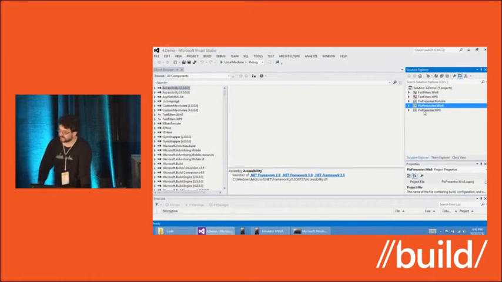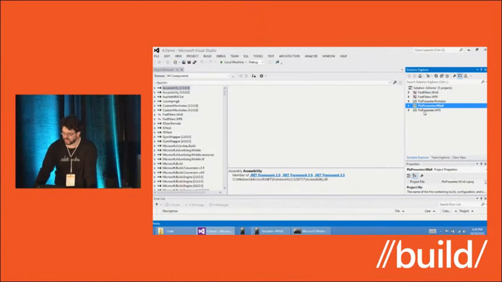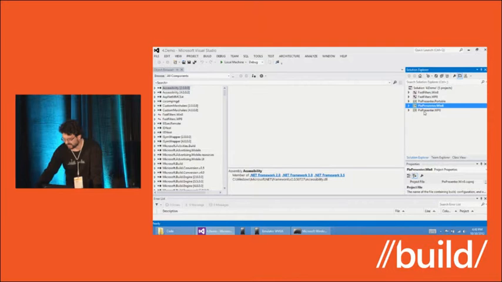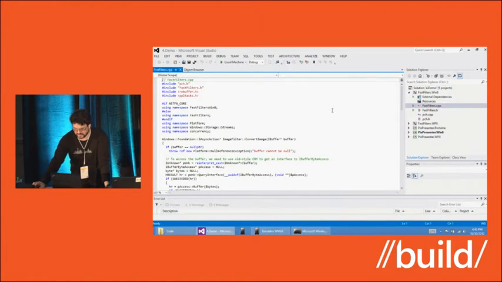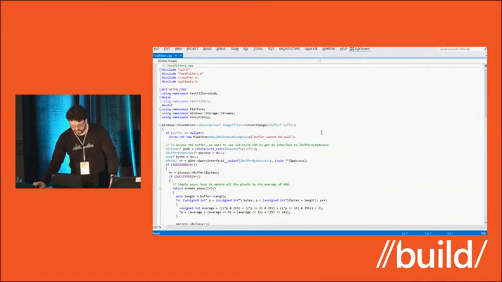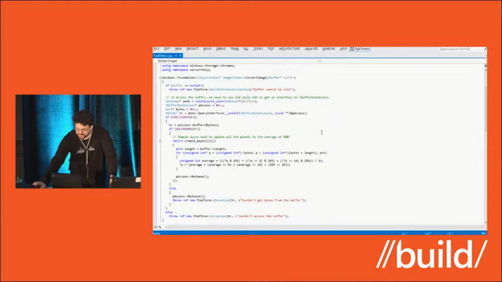You'll notice our set of projects has expanded slightly. We have two projects called Fast Filters, one for Windows 8 and one for Windows Phone 8. What these are basically is the containers for this small little library. As you can see, for those of you in the C++ world, this is C++.